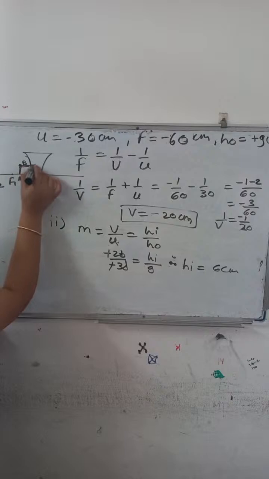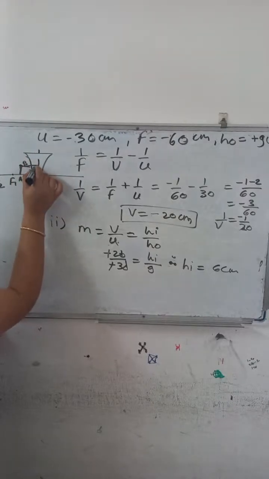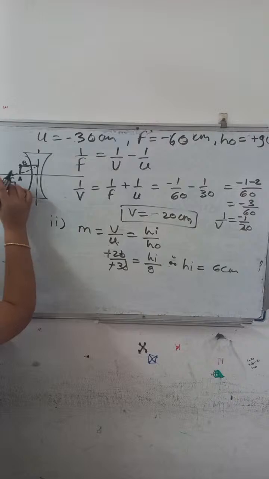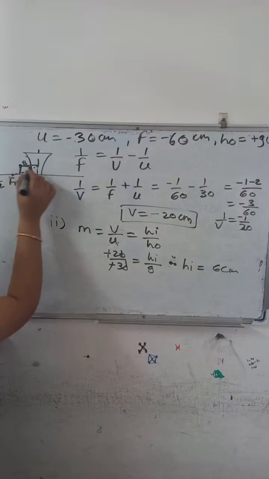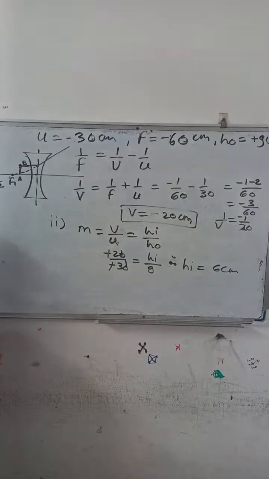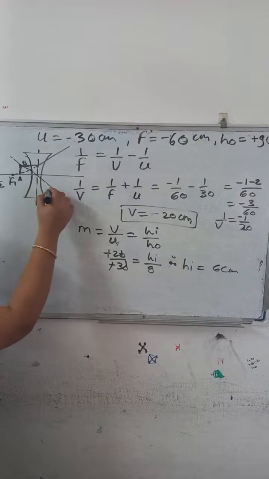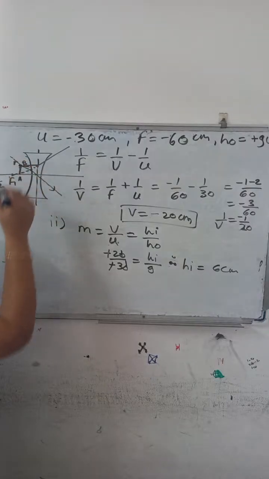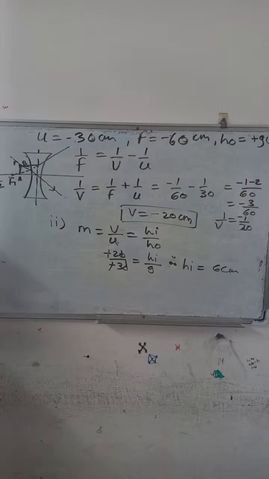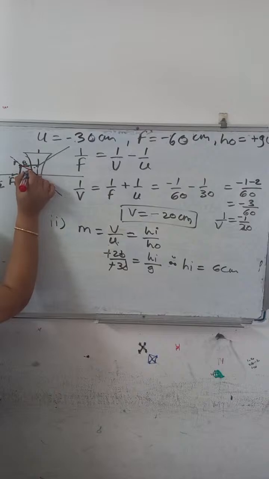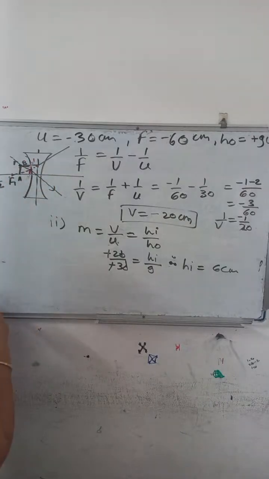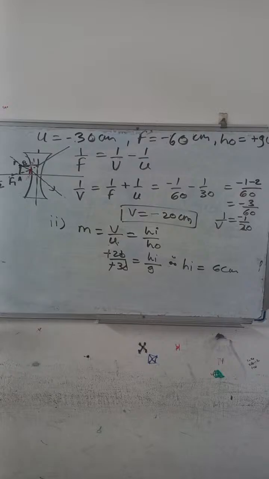First ray passing parallel, okay, and it appears to pass through the focus, and then it gets refracted. Another ray of light is passing through the optical center, then it retraces back on the same side, okay, on the same path. So where they both are meeting, intersecting, from there you can drop a perpendicular. So I will get this as A dash and this as B dash. Okay. So this is the ray diagram.